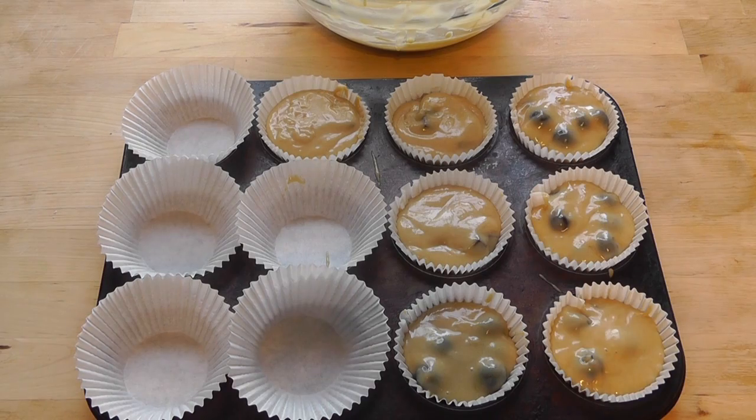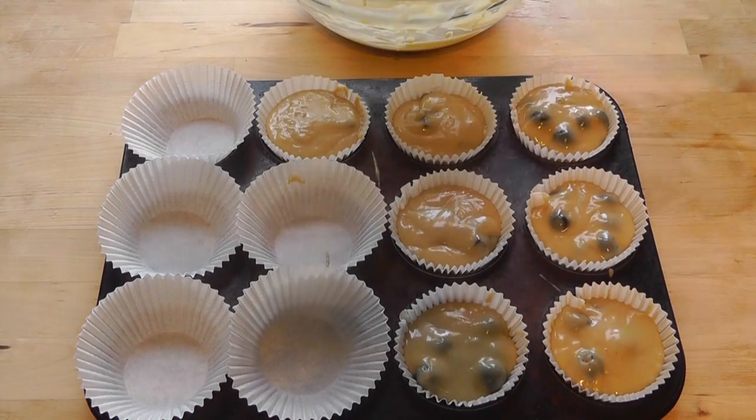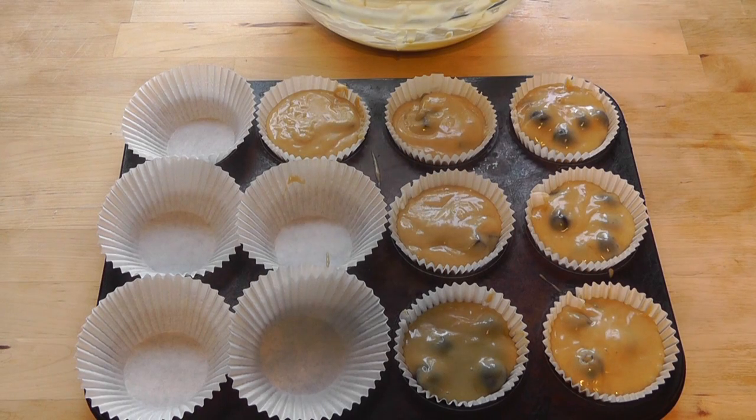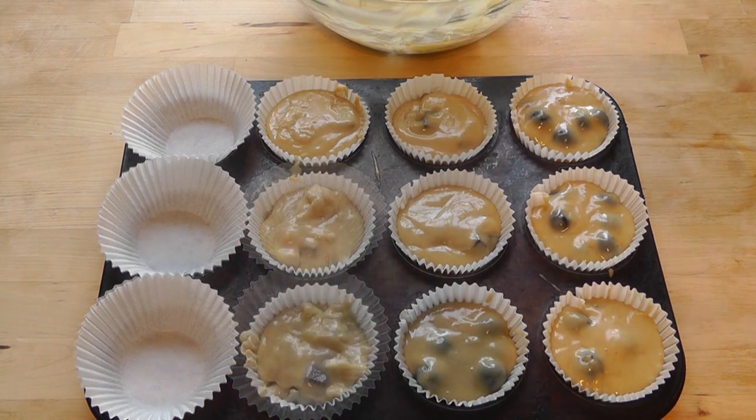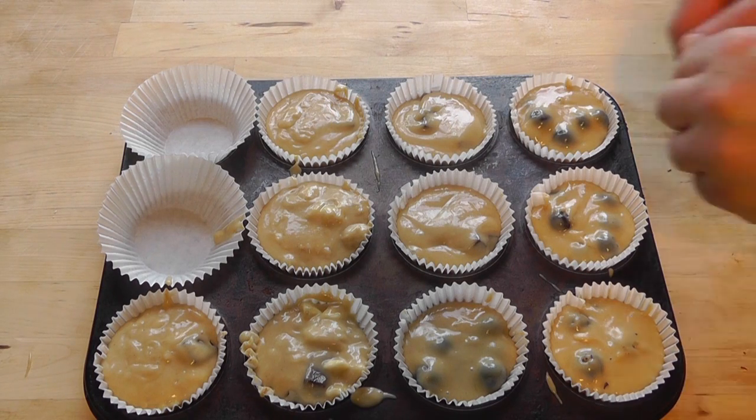So what I'm going to do is get me banana, peel it, chop it, crush it, and I'm going to add it into this mixture, so you've got chocolate and banana ones. Give that a gentle stir, and then we're just going to fill up the rest of the muffin cases. Now with some of these chocolatey ones and the chocolate and banana ones, I'm just going to splash a little bit more chocolate.